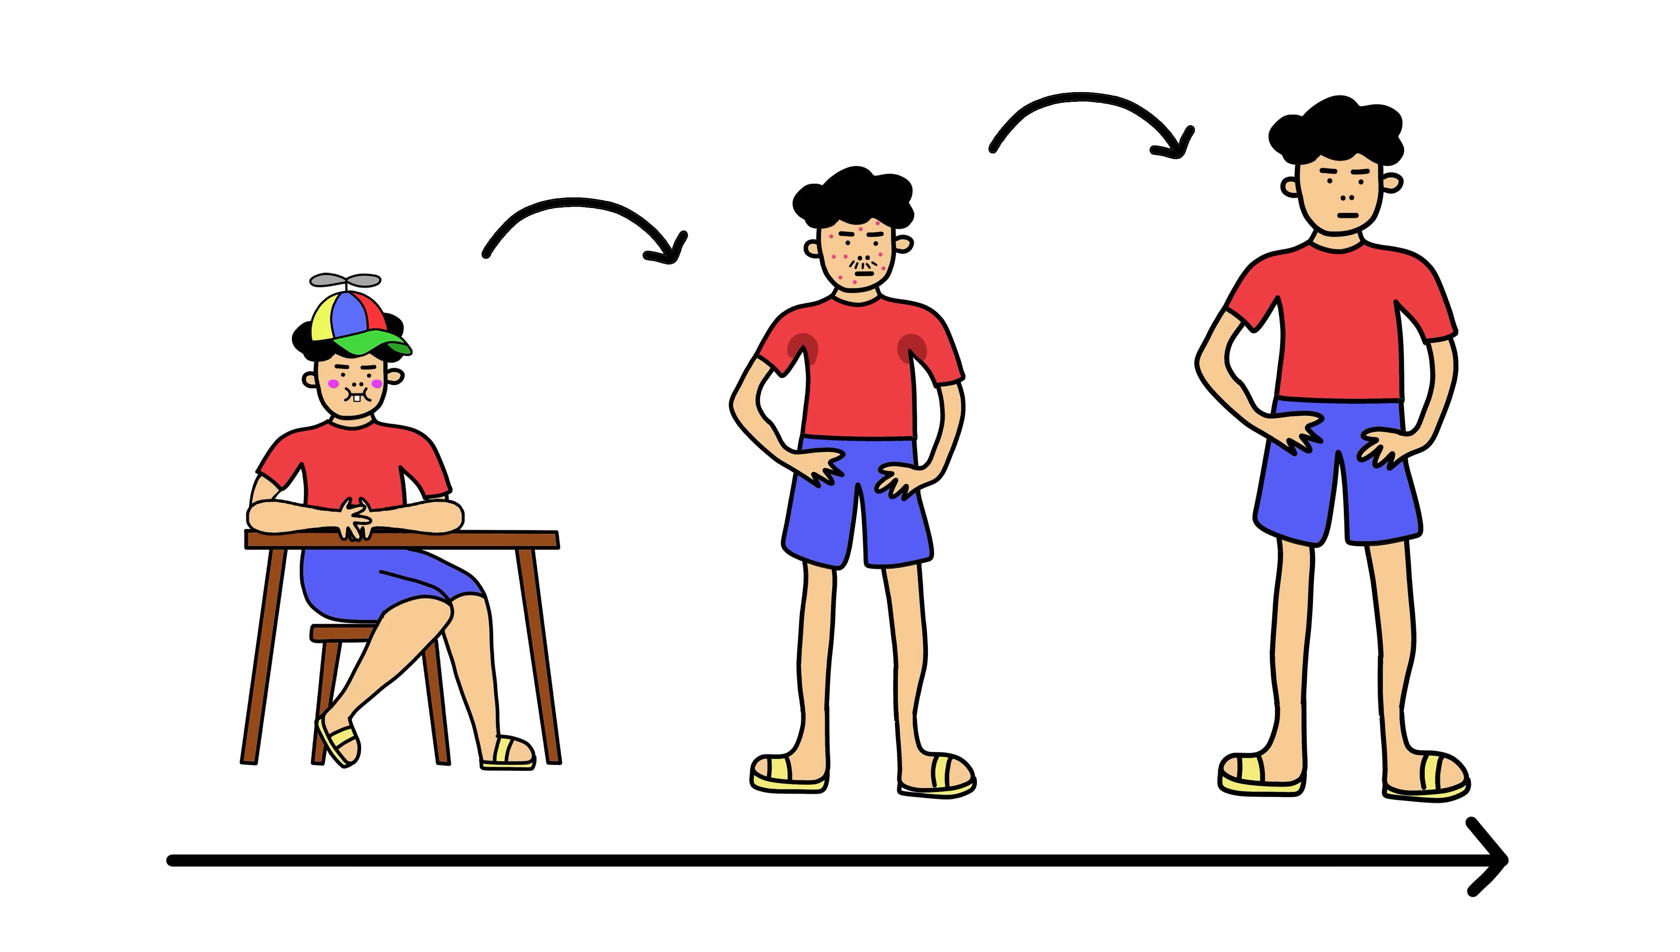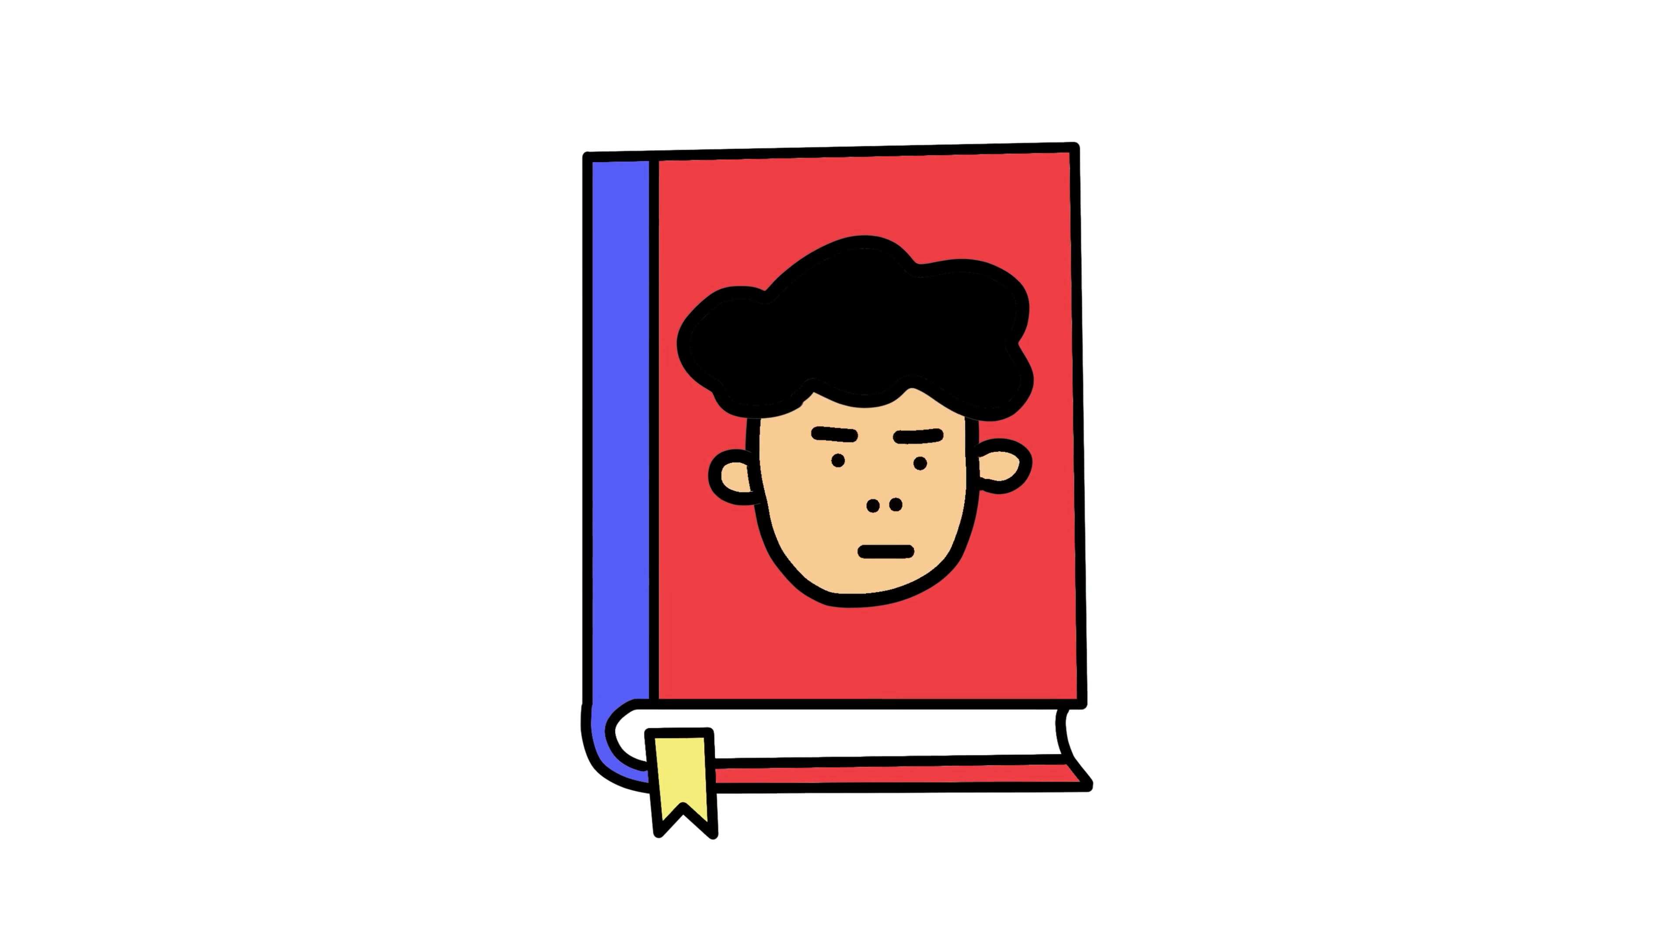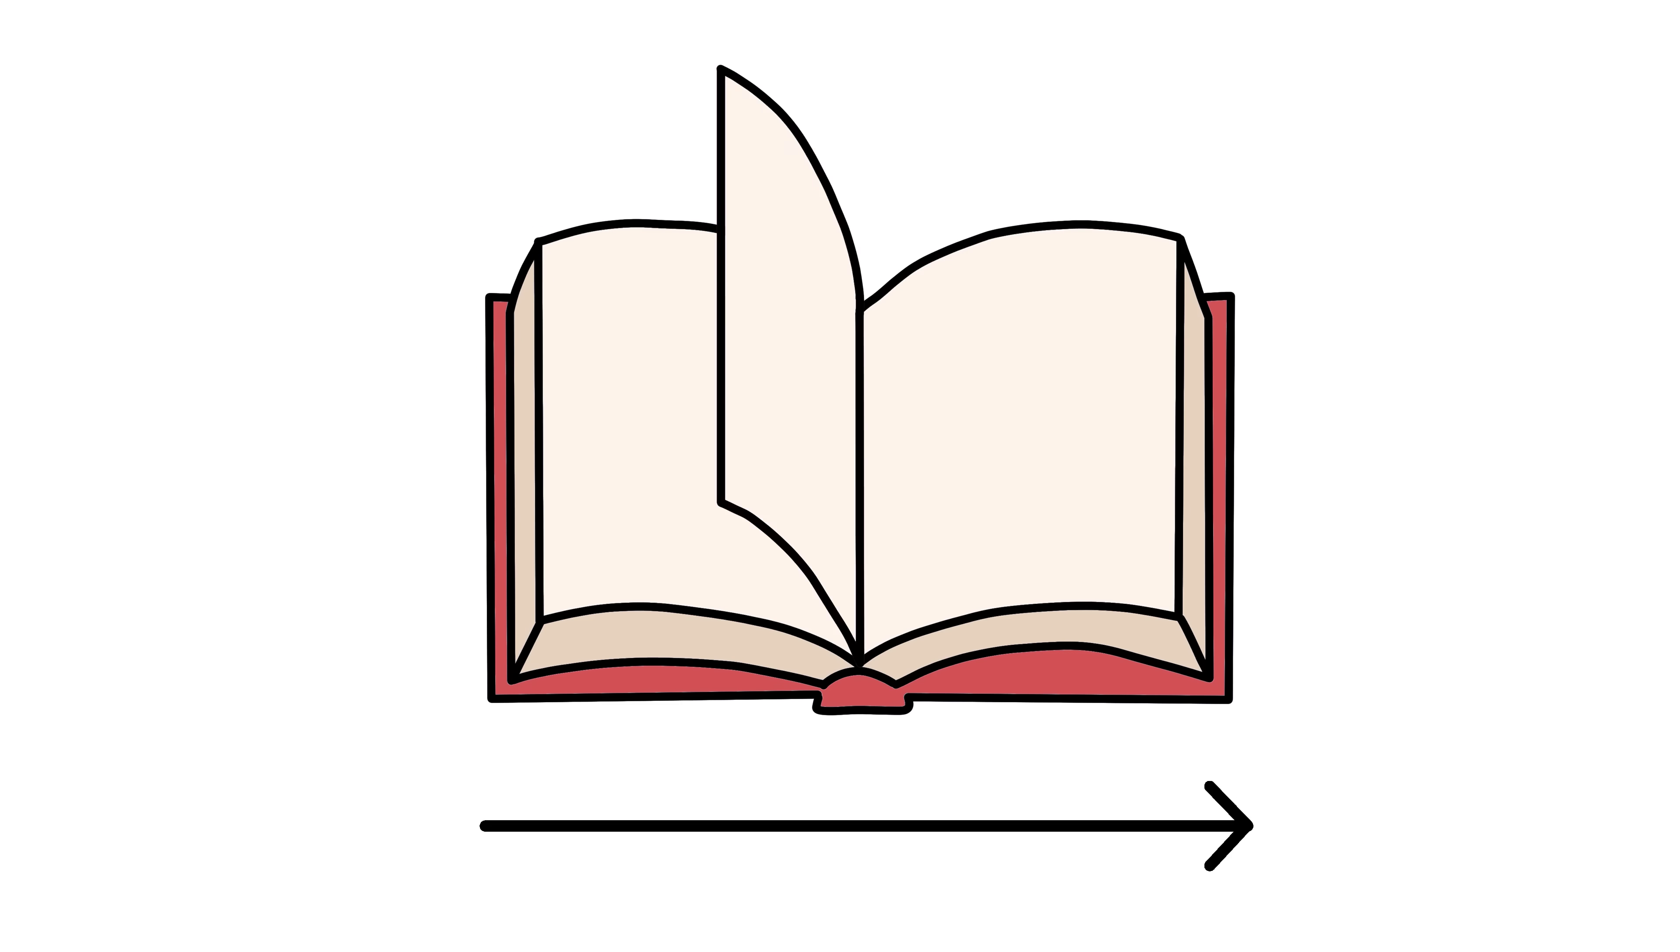Every star, every planet, every memory you've ever had has already happened. All of it. All at once. No before, no after, no in between. But as I say that, I can see your TikTok brain-rot mind not comprehending this Kyle. So, let me break it down even more simply. Imagine the story of everything in your life was a book. And I took each page and scattered across the floor. Each page represents something that either will, has, have or had happened in your life. You could jump from one page to the other, but it would make no sense, because every page is technically happening all at once, right?